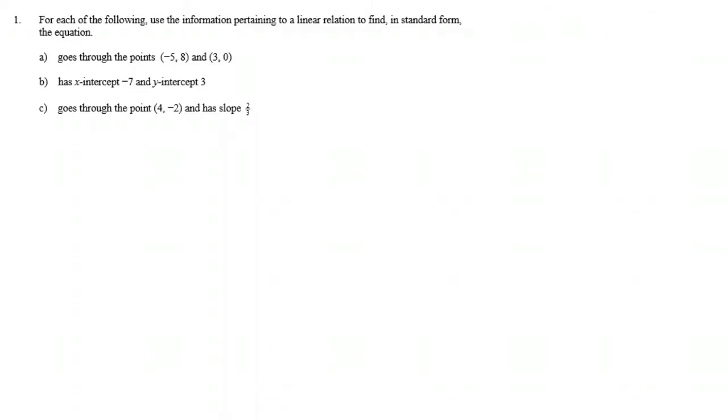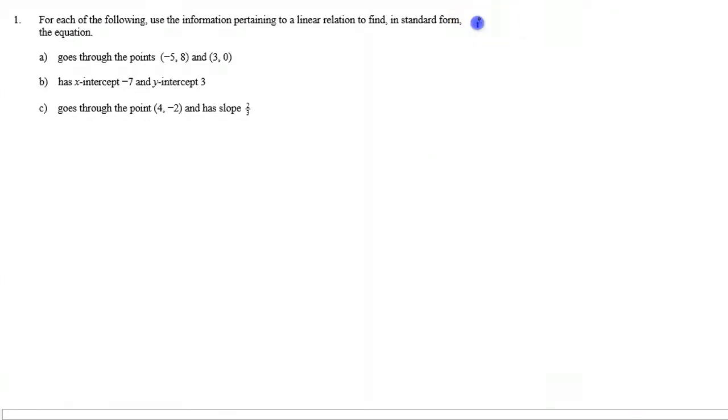Okay, so before we do this, let's actually remind ourselves of the different forms for a linear relationship. Our first form, and probably the most common, is slope y-intercept form. And that is the form y equals mx plus b. And of course, m is equal to your slope, and b is equal to your y-intercept. And so we can say that the graph will have the point 0, b.